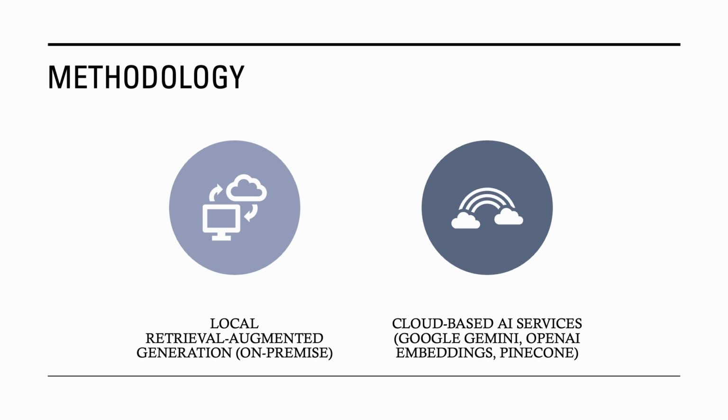This project tests out two modalities: the local RAG, which keeps everything on-prem for maximum data control, and cloud-based AI, which leverages managed LLMs and vector stores for scale and freshness. By evaluating these approaches, we aim to identify use cases: local RAG for compliance-sensitive environments, and cloud AI for high-throughput distributed teams.